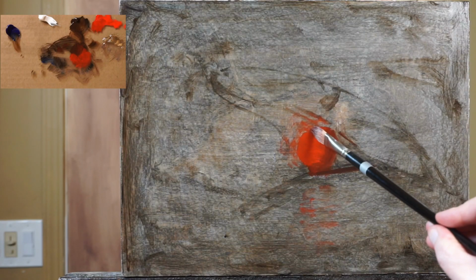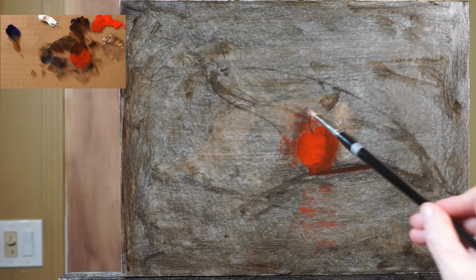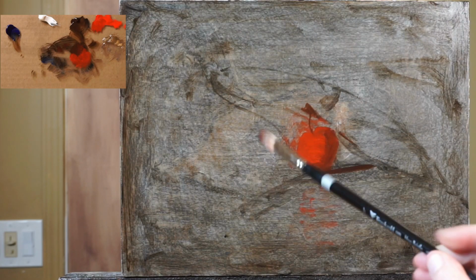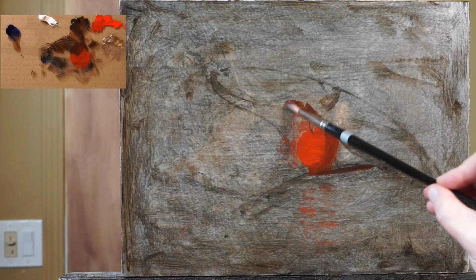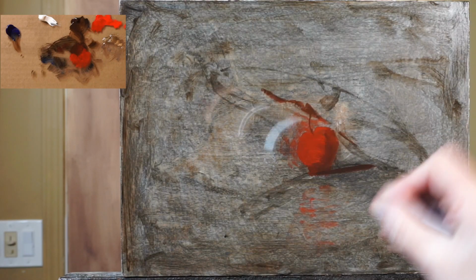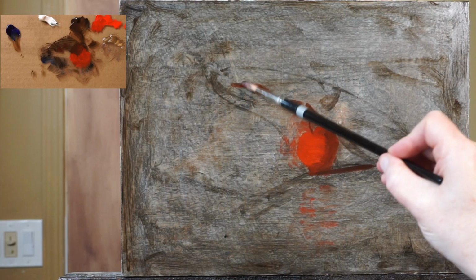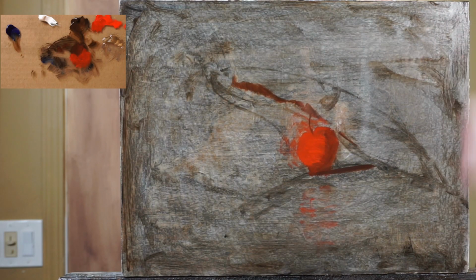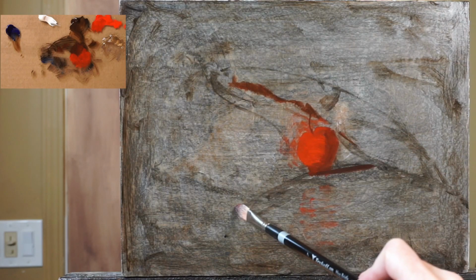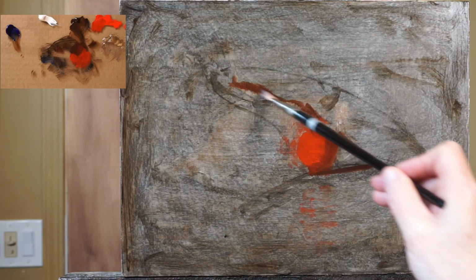Let's see. The stem. How do we want this stem going up? About like that. See how I'm already lining up, so trying to stop too soon. I just have to keep pushing it out.